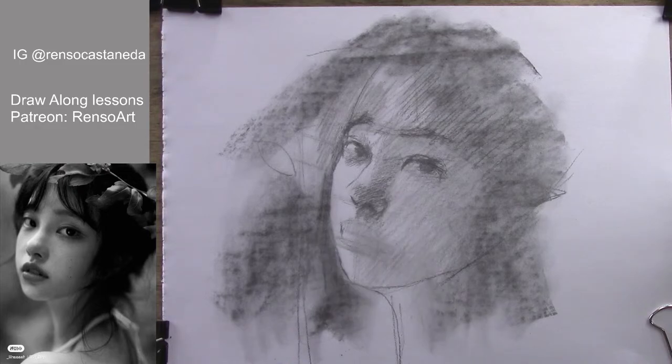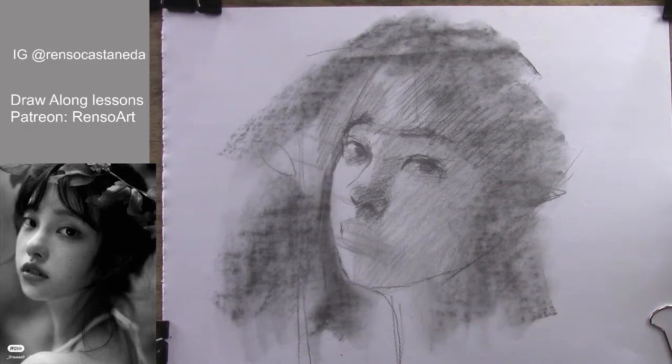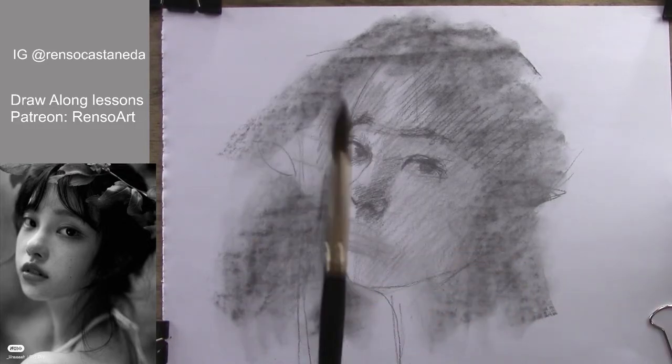Okay, let's see, I got here a piece of paper. I'm going to add a little bit of value in that area. I got a little bit of charcoal on this brush.